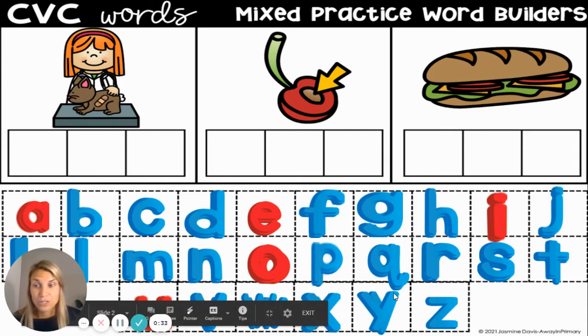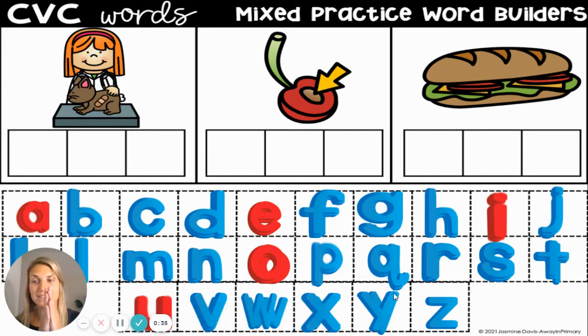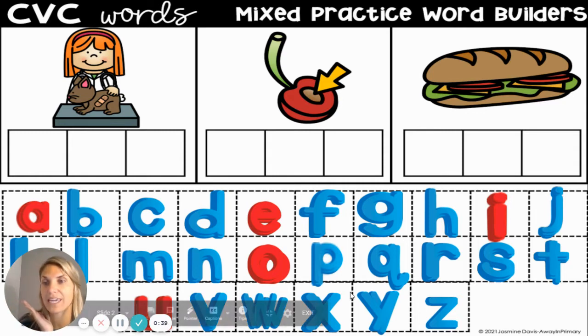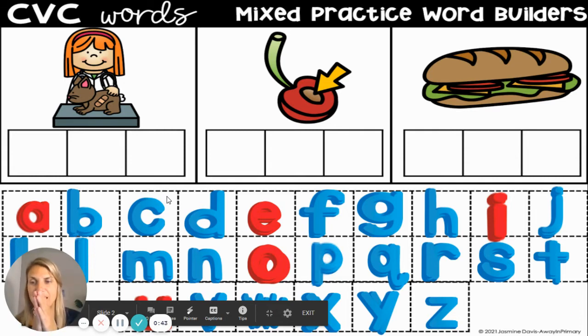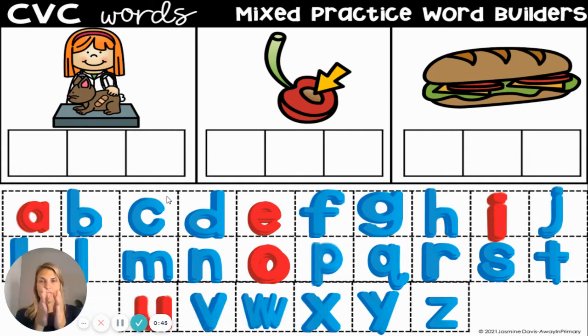Would you please join me in putting your hands together? Let's see how many sounds there are. When I count, there are 1, 2, 3 sounds in vet. So hands together, let's stretch. What's the first sound you hear in vet? The letter that makes that sound is V. So if we were writing the word, we would write the letter V.